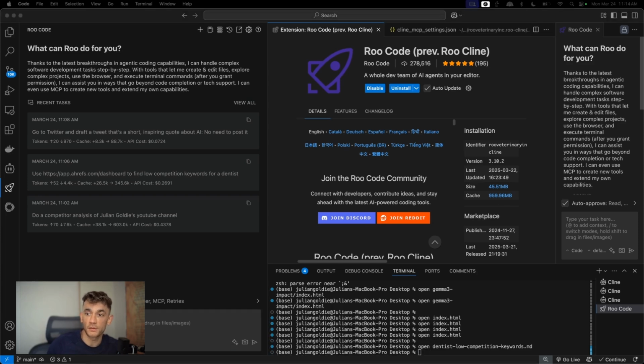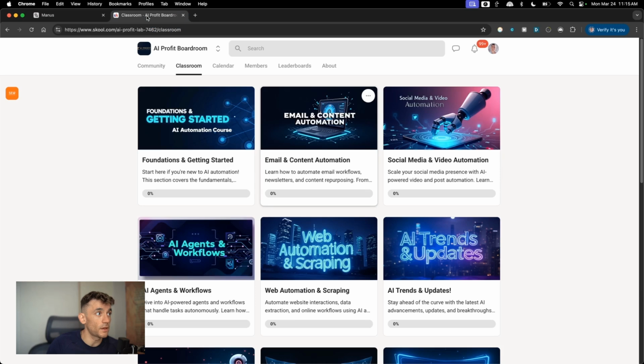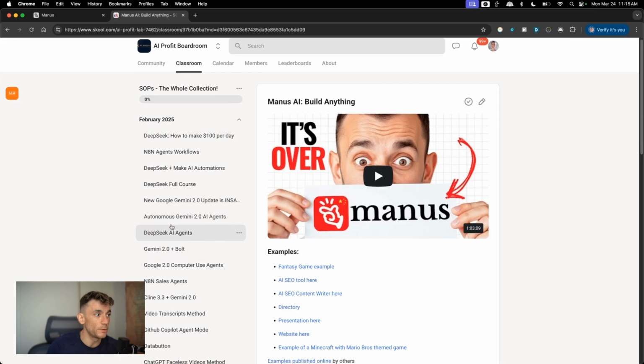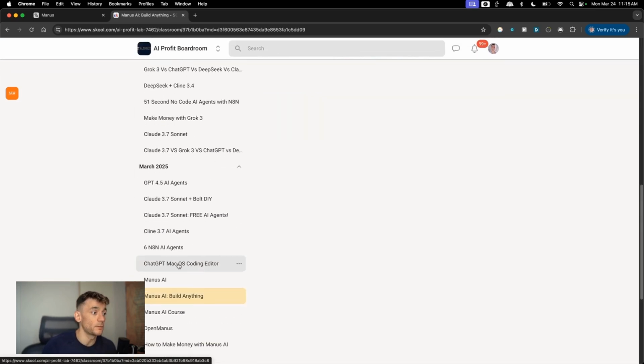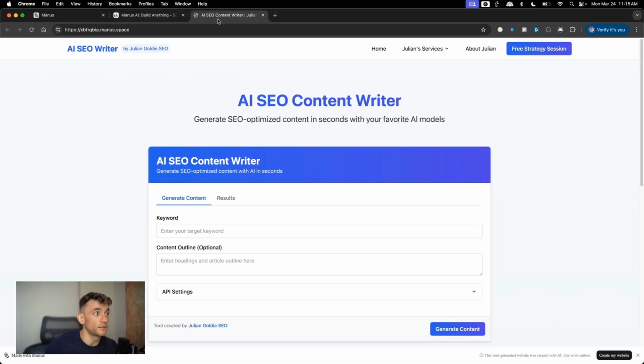So let me show you some examples and we'll pull up side by side some examples of what I built with Manus versus how you can do the same thing for free inside RooCode, right? So if you want to see some of my creations with Manus and what we've built with it, and it is an amazing tool, don't get me wrong. But if we go to some of these tools, for example, let's have a look at this. We're going to pull up, for example, an AI content writer, all right?